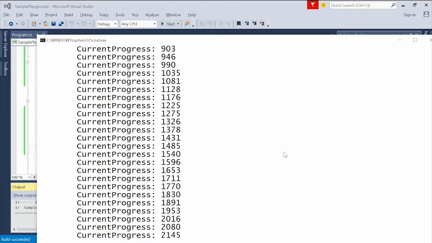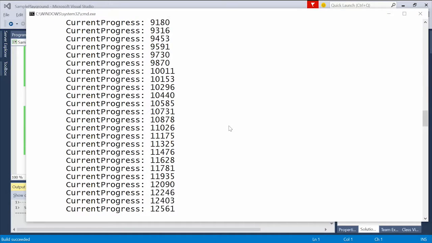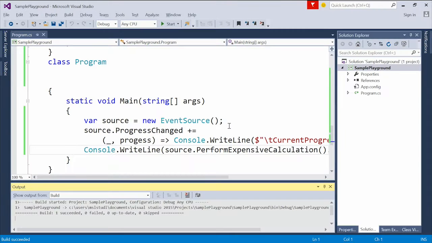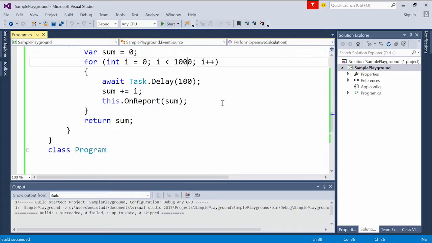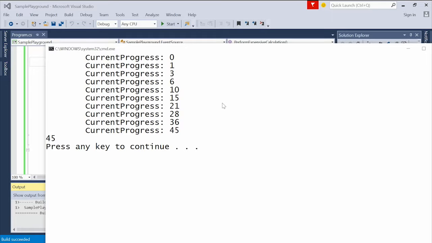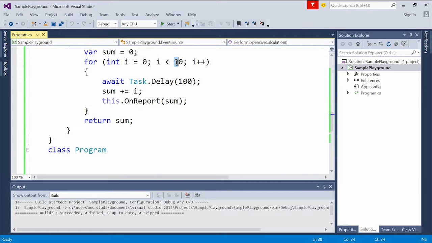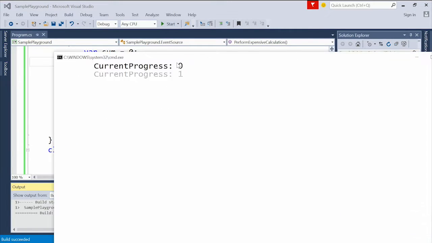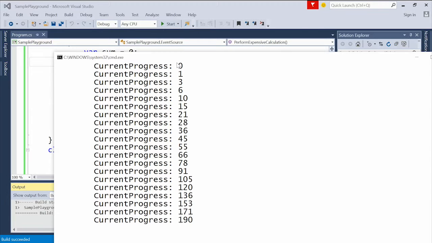Okay, feels reasonable, getting some answers. And then as that finishes, we'll find the final sum coming out when I print just the integer on the line that hits the bottom. So I may have gone just a few too many. Let's shorten this. Let's just do 10. That won't take so long. There we go. So I do 10 sums. You can see the sum is 45. I'm going to make it up to 50 just so we get a little bit of a delay. So this is coming through that event handler.